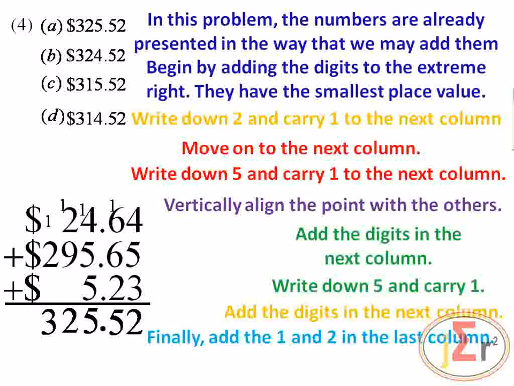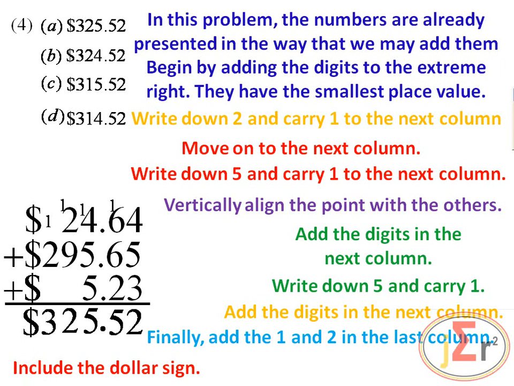What option does that represent? Option A. But we have our reminder that we have to include what? The dollar sign, because we're dealing with money. We cannot leave that out. It is very important and has to be included. Else when we add the numbers, no one will be able to tell that we are adding dollars. As a matter of fact, it will just be a pure number. The correct answer is option A.